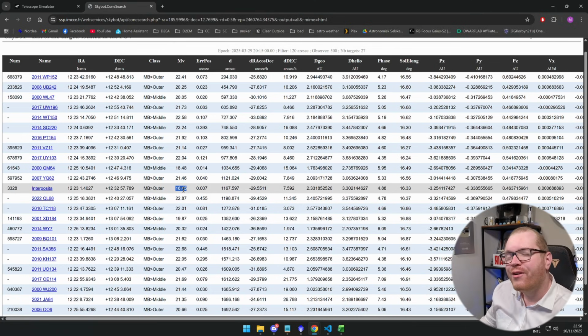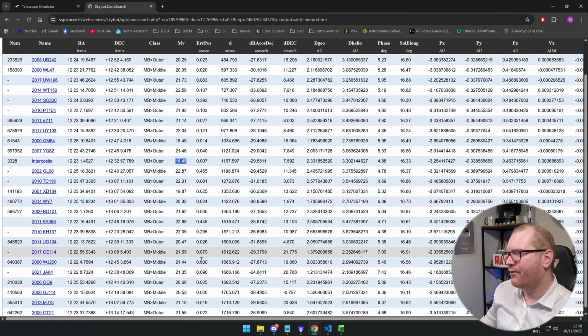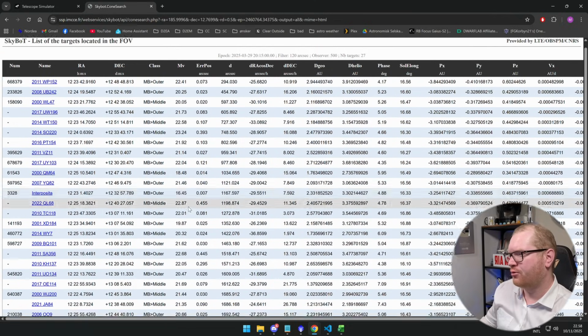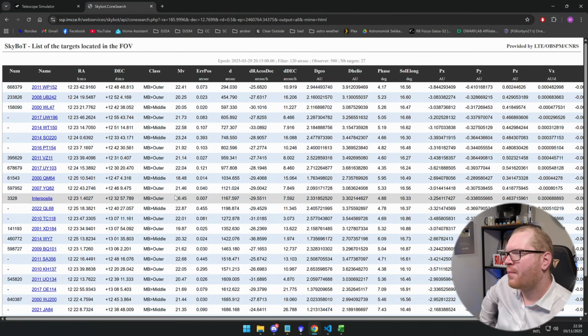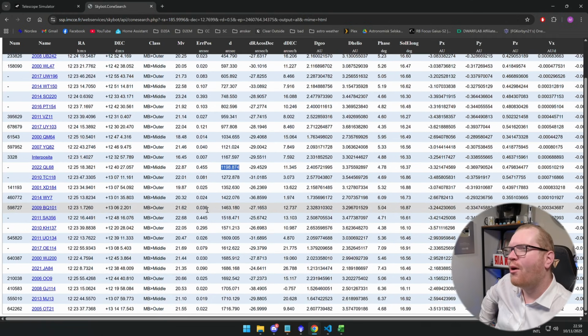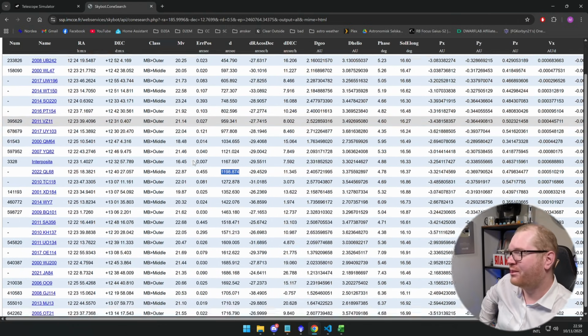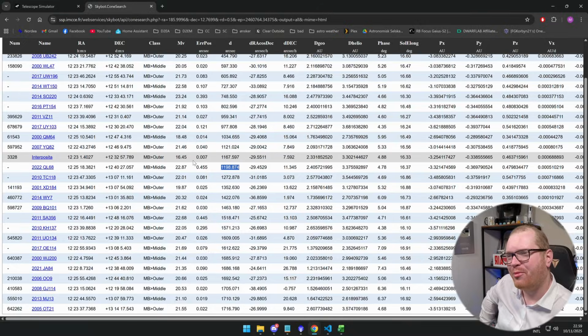And that was very, very faint. This is way, way brighter than that. So it's definitely none of these. All of these are way too faint to be what we're looking for just by looking at the visual magnitude. And you can also see this is like 20 arc minutes off. This is quite far off the center of our cone, which should be where it's supposed to be. So I'm pretty confident that we are not dealing with any kind of natural satellite. And as expected, also from the brightness, this is probably something a lot closer to Earth.